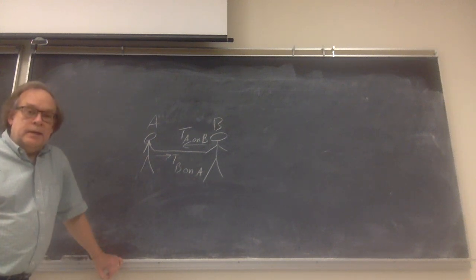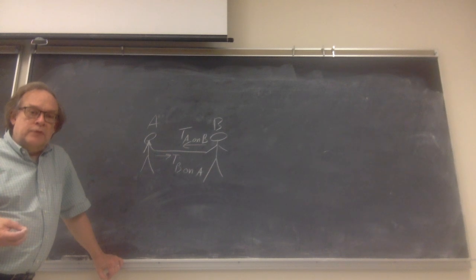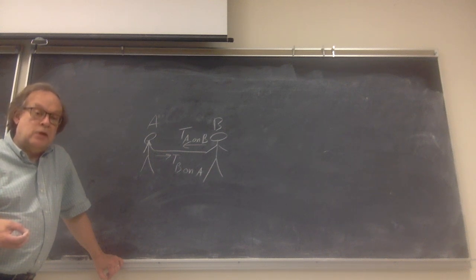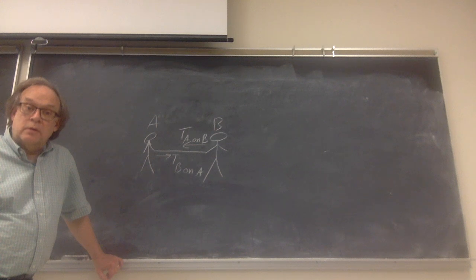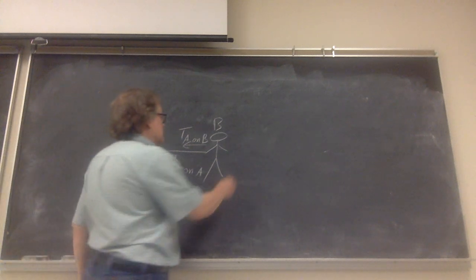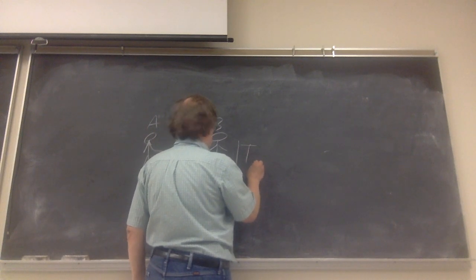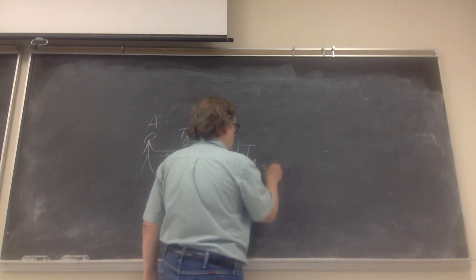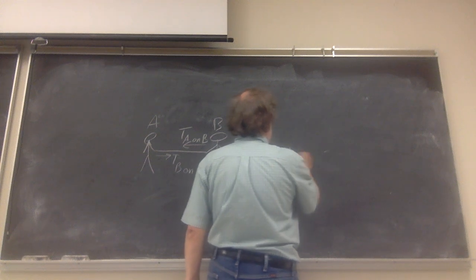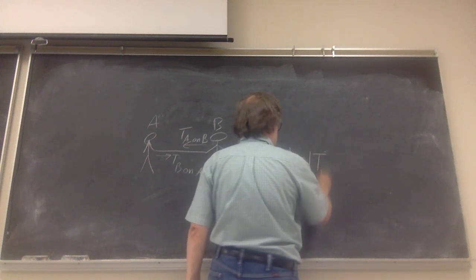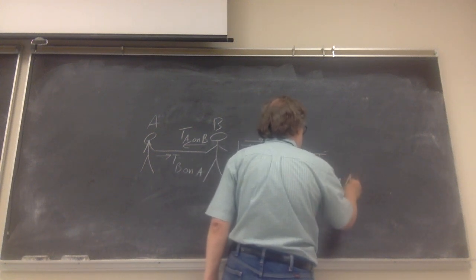So they have the characteristics. Those two tensions have the characteristics of a third law pair, and therefore you must conclude they're equally strong because they are a third law pair. The magnitude of the tension from A pulling to the left on B is the same as the magnitude of the tension from B pulling on A.